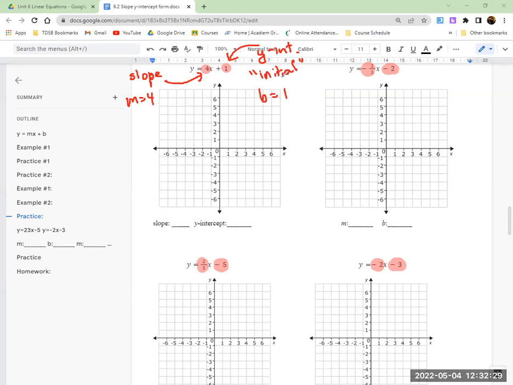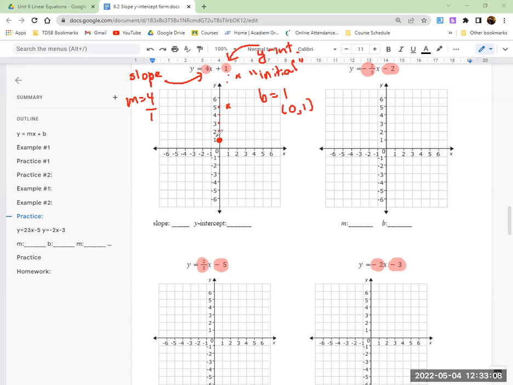Logically, what number do you want to work with first? How I move or where I start? Yeah, logically. So you will use the y-intercept of 1, which of course you need to know is the point (0, 1). I start right there. From there, I am moving with a rise of 4, positive 4, and a run of positive 1. It's literally 1, 2, 3, 4, and then 1.